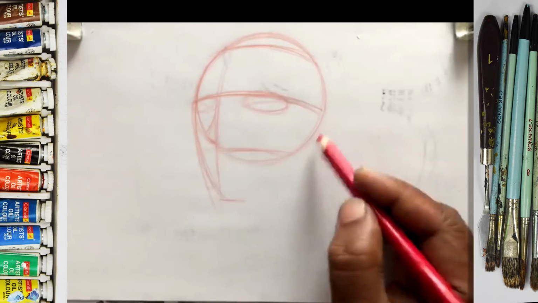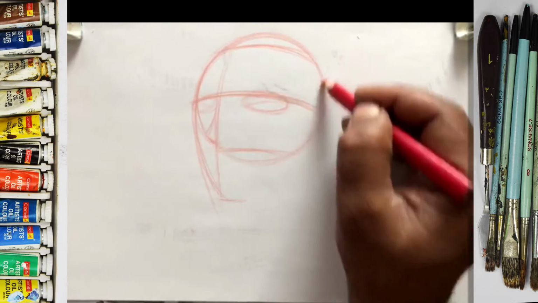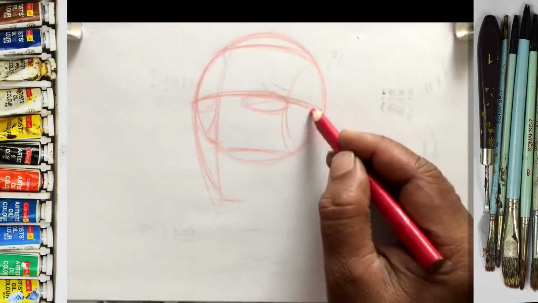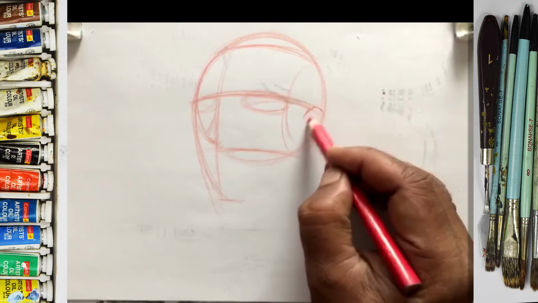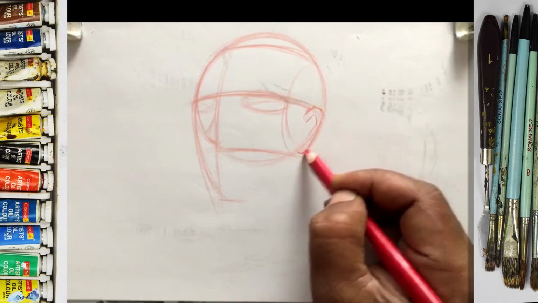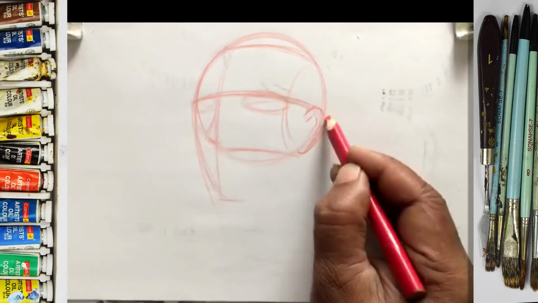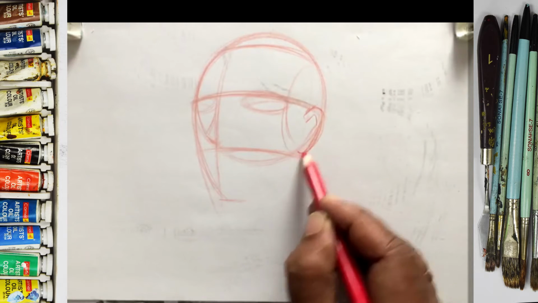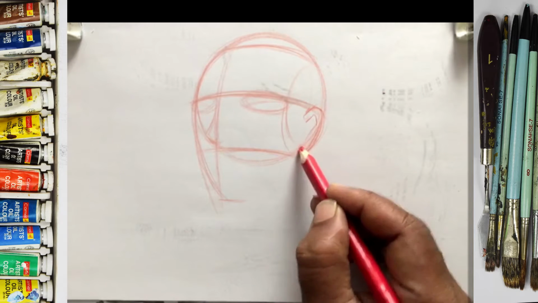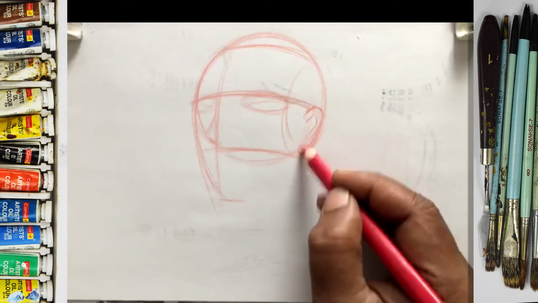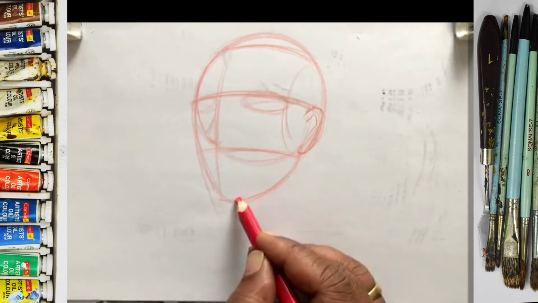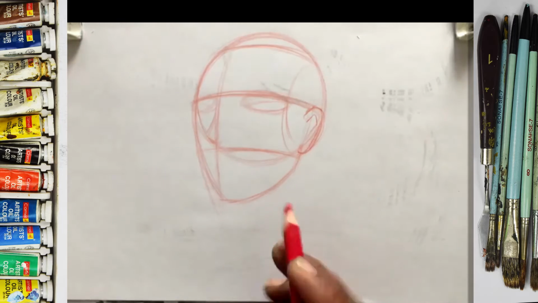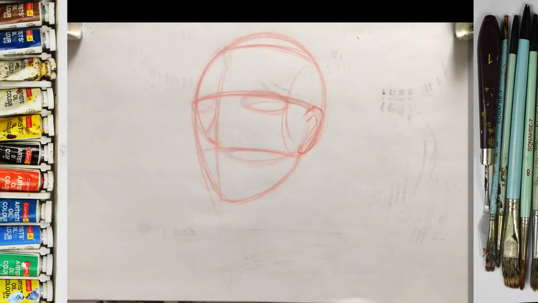Here I can create this ear, this nose line, no? This is the position of the ear, so I can make this position. This is the eyes line and the nose line. This is the position of the ear, so you can create the ear over here, and then join the jawline over here. Okay, understood, beta? Yes, sir.